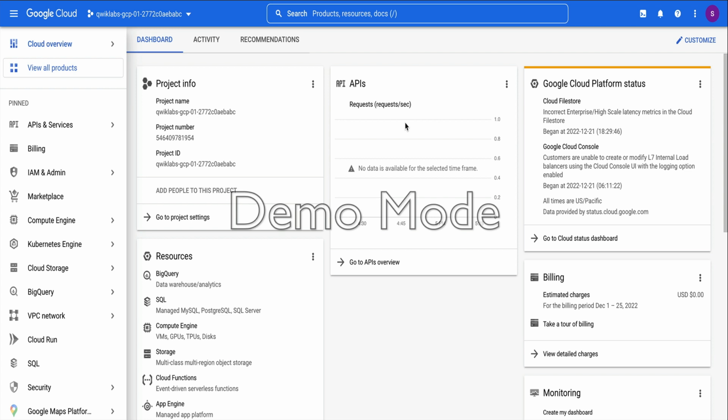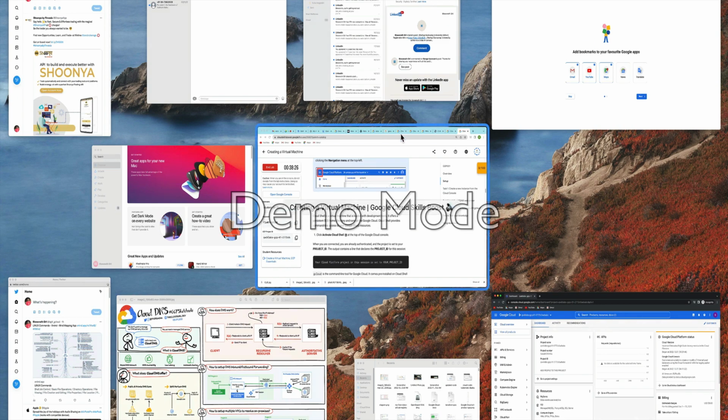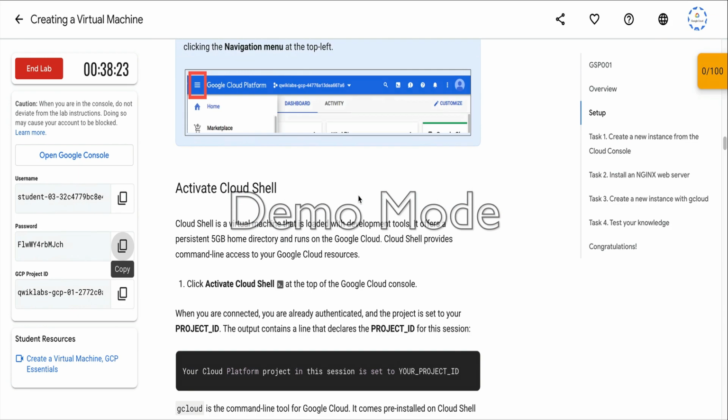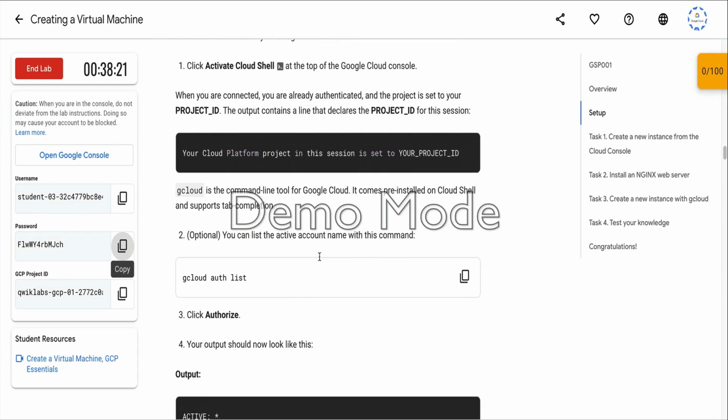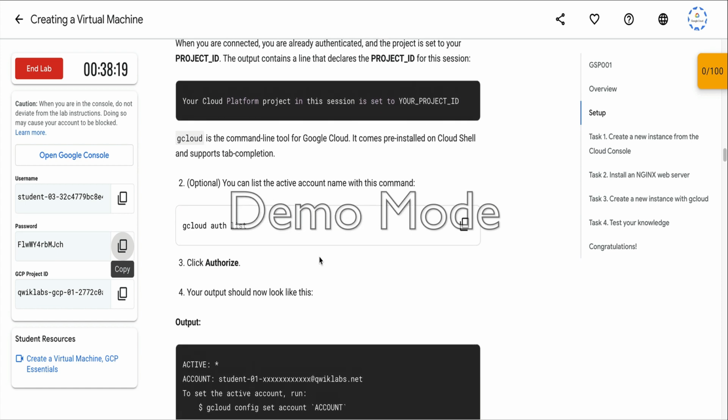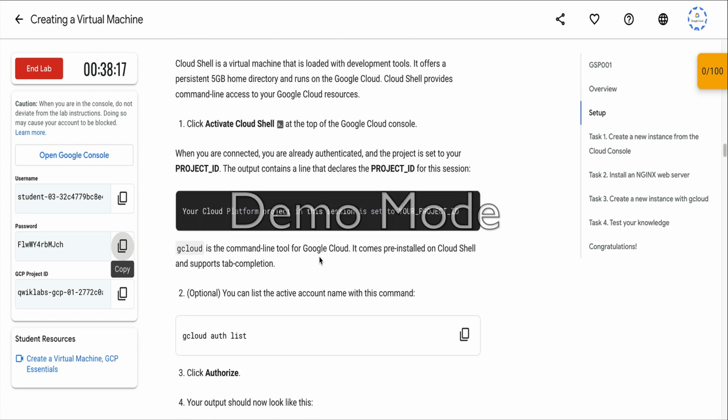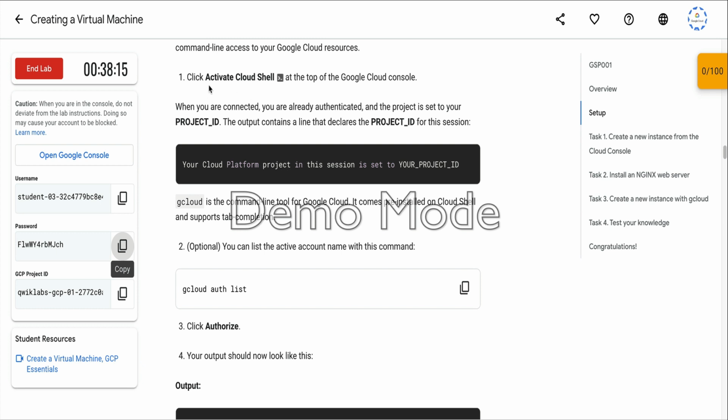As per the lab, you'll have to create a virtual machine. How to do that? The process is already mentioned. First, you have to activate your Cloud Shell. How to activate that?